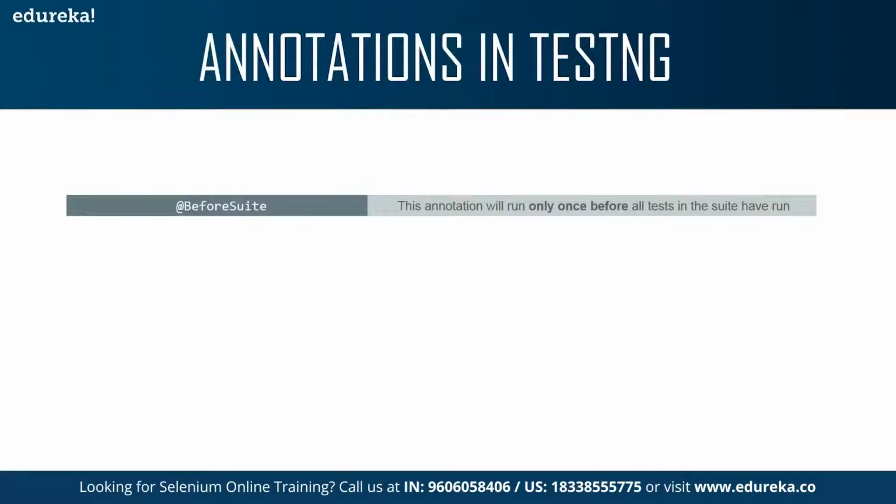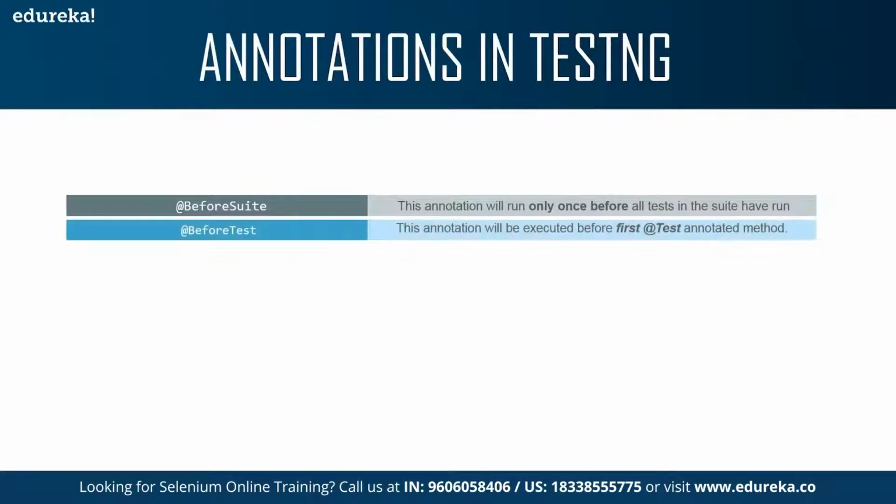First, @BeforeSuite. A method which is marked with this annotation will run only once before all the tests in the suite have run. Next, @BeforeTest. A method which is marked with this annotation will be executed before the first @Test annotated method. That is, the very first test that is marked with @BeforeTest will be executed.